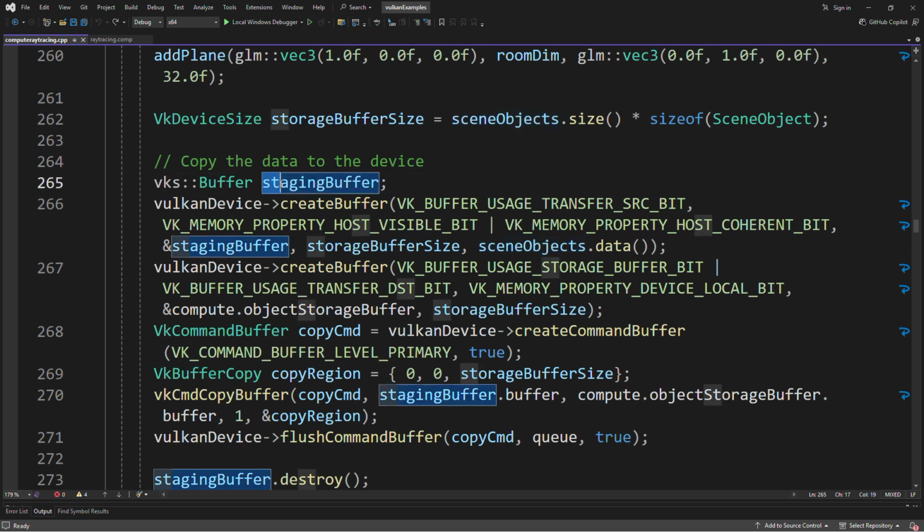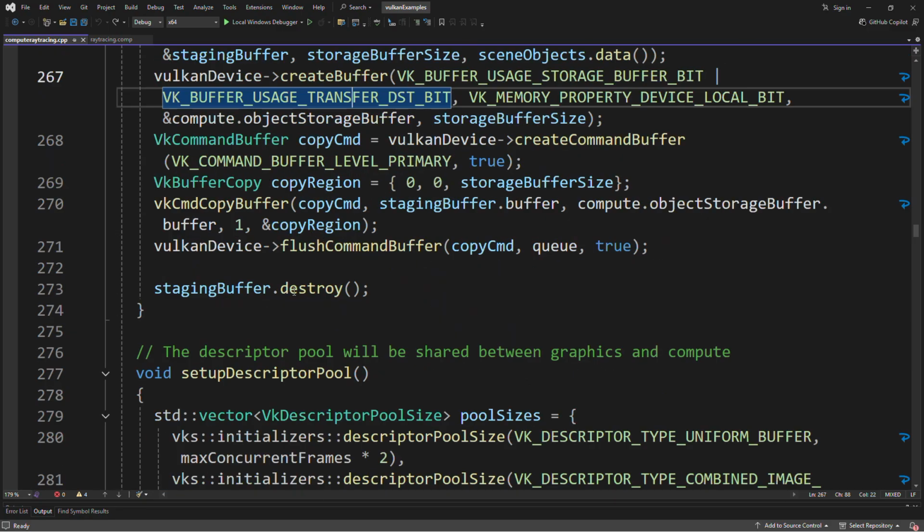We've seen this many times before. I do have a whiteboard on staging buffer, so if you guys want to search my channel for that, it would be a good idea to do so. And after we're done with the staging buffer, we destroy it because we don't need it living in the system if we're not using it anymore.